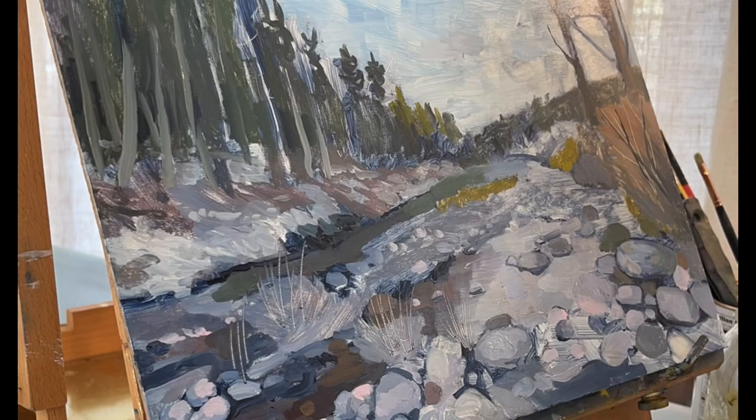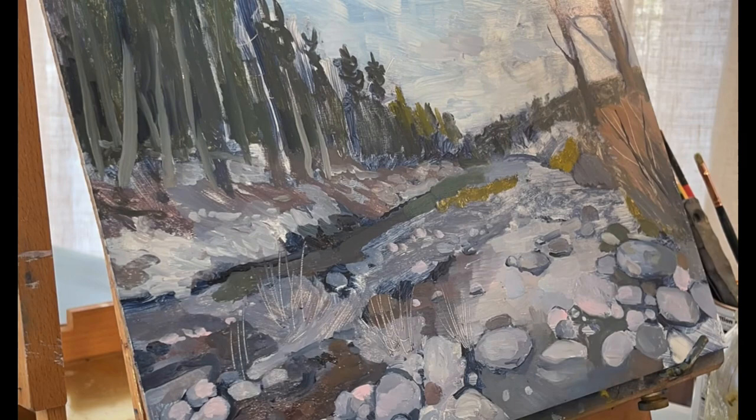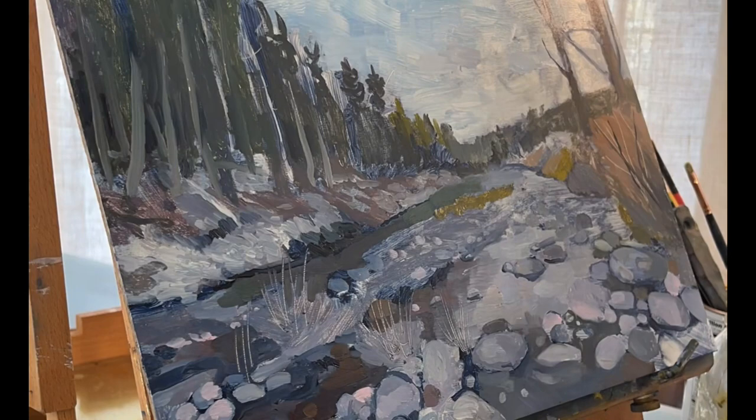Later, go into it with a glaze after it's been dried — with a little bit of liquid — and go over it with a tiny bit of burnt sienna or a little bit of cerulean, or a mix of the two, to adjust and to chroma up the balance of the painting. It needs to be dry for a few weeks before you try to do any glazing techniques, though.